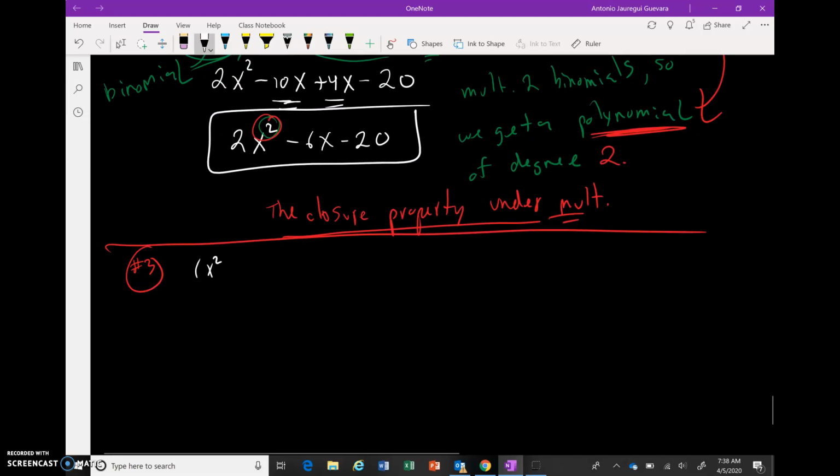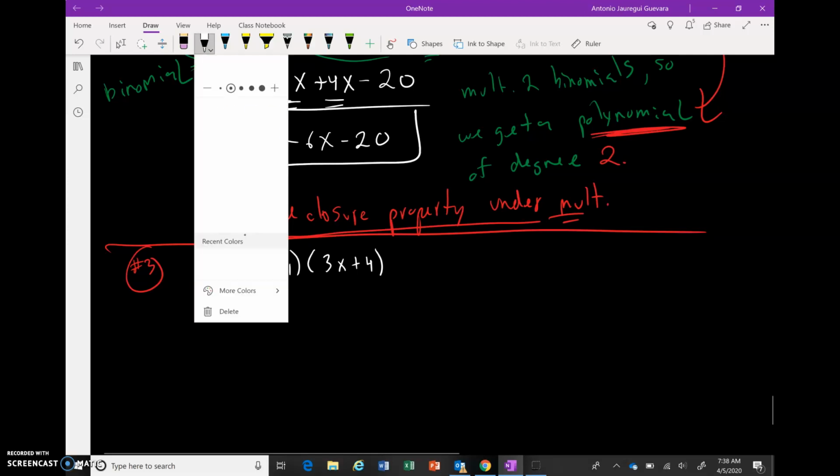Okay, so number 4, here it is. x squared plus 2x minus 1 times 3x plus 4. I believe this is example 4 in your book too. Now you guys can multiply using an area box or an area model. You can do whatever you want. This just seems a lot simpler to me. Let's do it. It's kind of like a really big FOIL, but you just multiply in every single term. We're going to do it step by step.